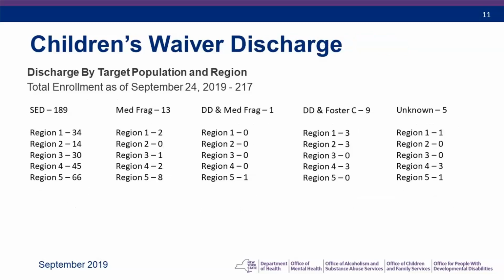And then we also want to make sure that people understand that as kids are being enrolled, if you didn't think that increase of enrollment was high enough, it's also to remind folks that children are also getting discharged, right? So we've had over 217 children that have also, that's a typo, that's supposed to be total discharge as of September 24th, so we'll fix that. And again, we broke that down by population and also by region. And again, we still have a little bit of cleanup here of the unknown. So again, you can see what is happening with children.